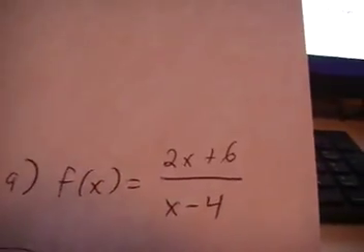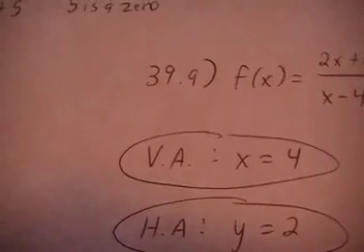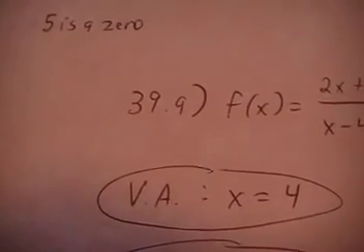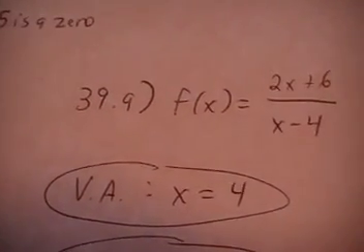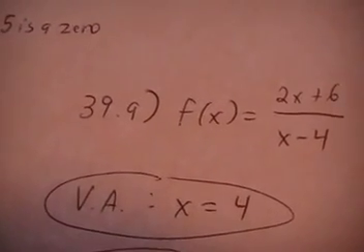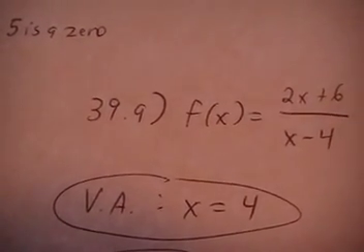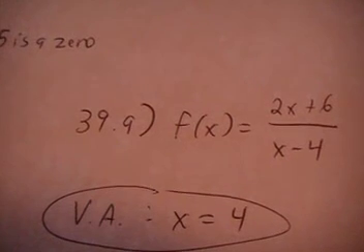So what makes the denominator equal 0? The denominator is x minus 4, so what would make it 0 would be positive 4. That's the vertical asymptote. Any 0 from the denominator as long as it doesn't reduce first. So the vertical asymptote rule is easier to remember. It's just all the zeros from the denominator.